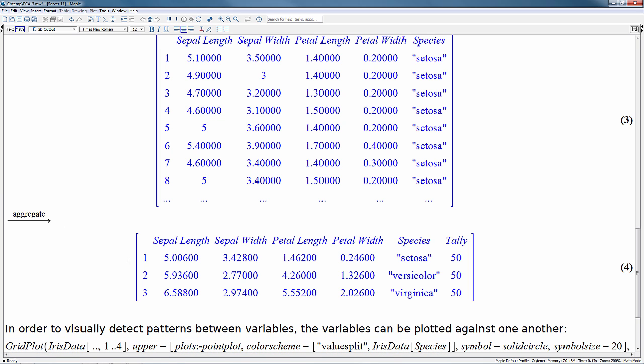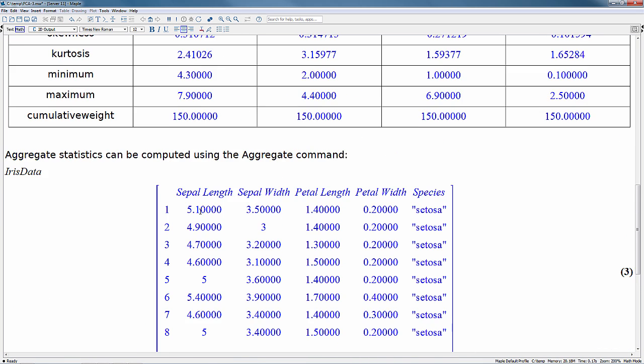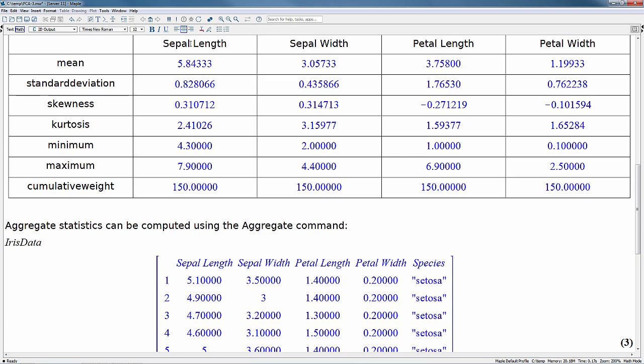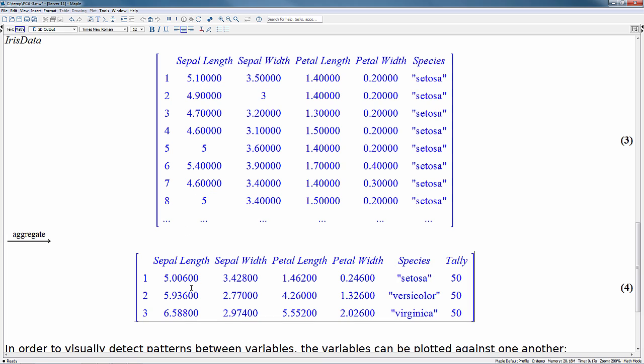We can see now a breakdown for the mean for each one of our columns. You'll notice that these values are different than what we saw before. The mean we saw before for sepal length was 5.84, but we can actually see that for each one of these bins, the means differ. Here we have a mean of 5, a mean of 6, a mean of 6.6. We can also observe the tally equivalents. From 150 observations, we have 50 of each one of these species of flowers.